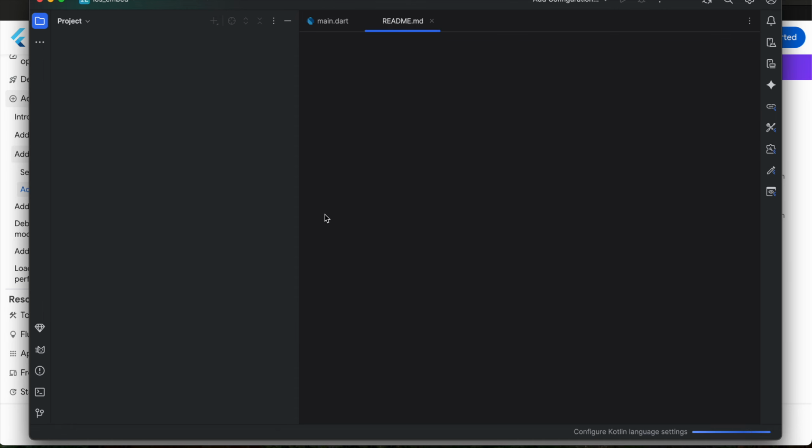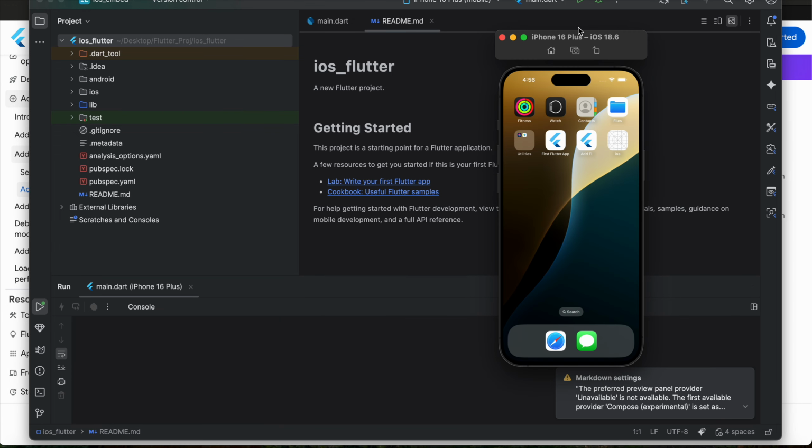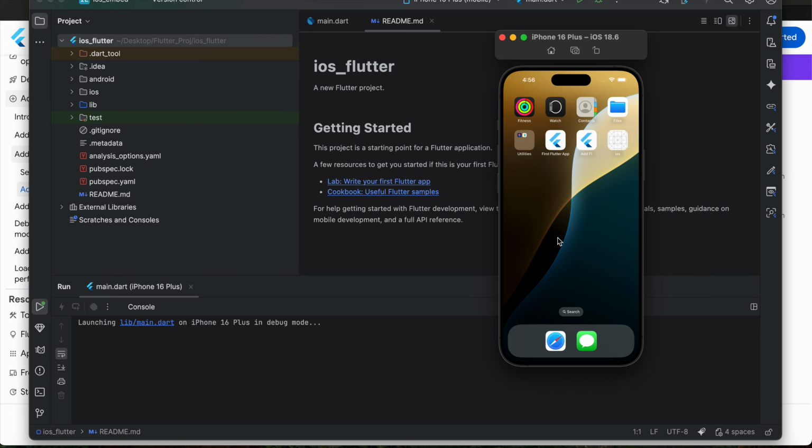Simple. All right, so now I just want to run it on mobile and see how it is. So just click on this and run the project to see how the default Flutter project we created looks. If you already created a project, make sure that your application is running perfectly. After that, we need to do one or two steps.